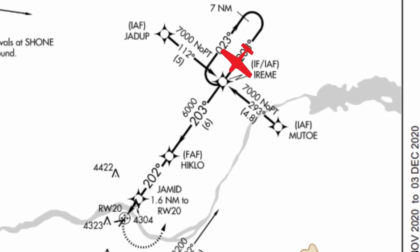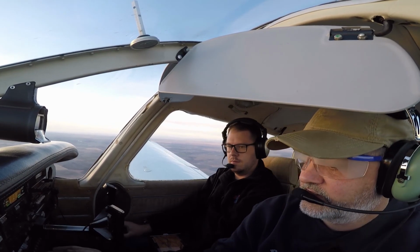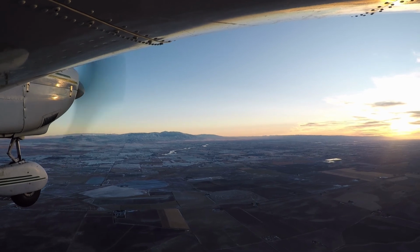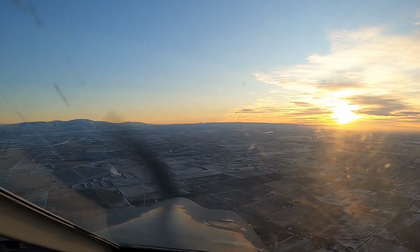All right, carb heat, go ahead and turn on. Gas is on the left tank. I think that's good for now. Landing light on. Undercarriage down and bolted. Mixture is where we want it. Fuel pump will turn on. And seat belts. Down to 6,000.